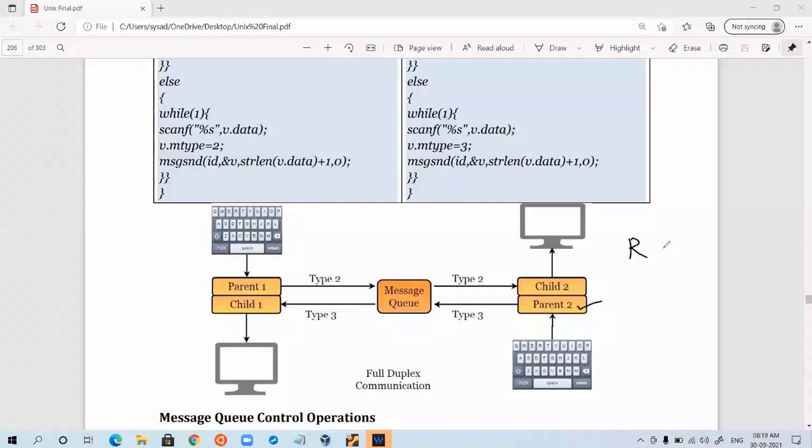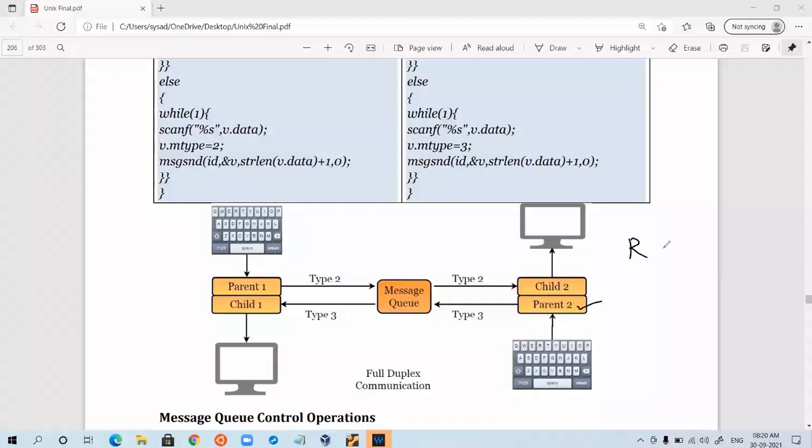Type 3. On the left hand side, the child is reading the message, waiting for the message with which type? Type 3.